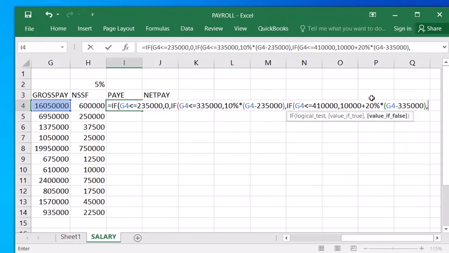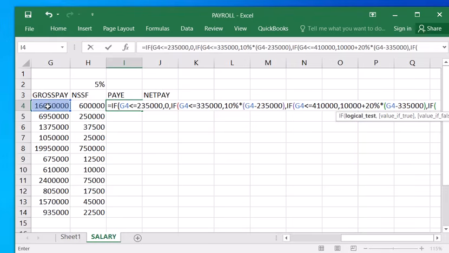So if the next group of people are not earning this, what do we want? We have 2 more options remaining, 2 more salary levels. So we are going to start another if function. If, and we open our bracket.